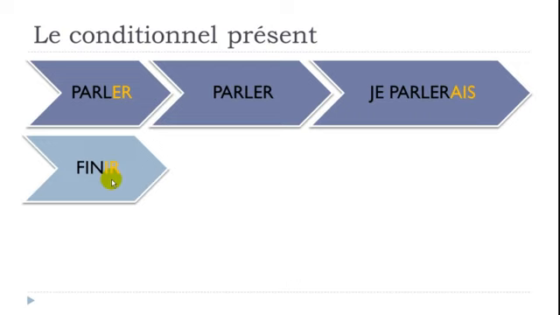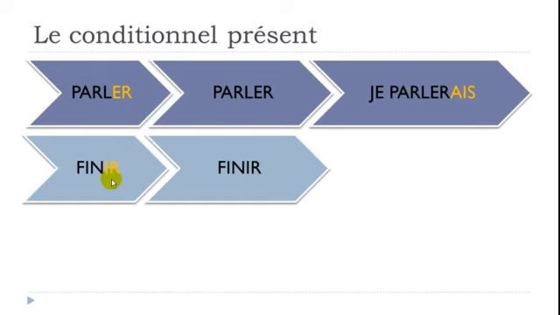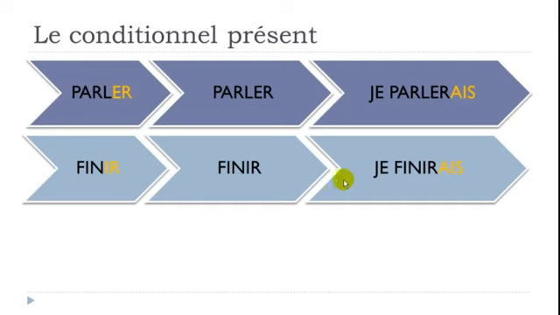Be careful, not all the verbs ending with ER, but a quite decent amount of them belong to the second group. Still, it will be quite easy because it is exactly the same way. You don't modify your infinitive form, you just keep it like that, all right? And after that, you add your ending. Je finirai. So A-I-S. Je finirai. All right, so it's quite easy. You keep your basic form, your infinitive form, and right after, you just put the ending.